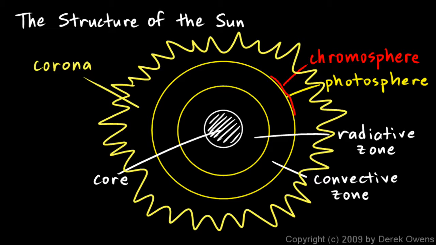And it's very, very hot, over 13 million degrees Kelvin, compared to 100,000 degrees at the corona, or only 6,000 degrees at the surface. Millions of degrees Kelvin in the core of the sun. And this is where the fusion is taking place, and nearly all of the sun's heat is produced here in the core. This is where the intense heat and pressure is causing hydrogen to fuse into helium.